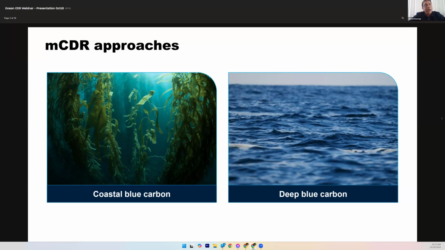And both of them are unique in terms of the potential of how much carbon they can sequester, the durability, but also the risks that they can potentially create from any of the deployments. And for us, it's important to delineate between the two, as what's really required to get them to scale effectively will actually vary as well. So next slide, please.